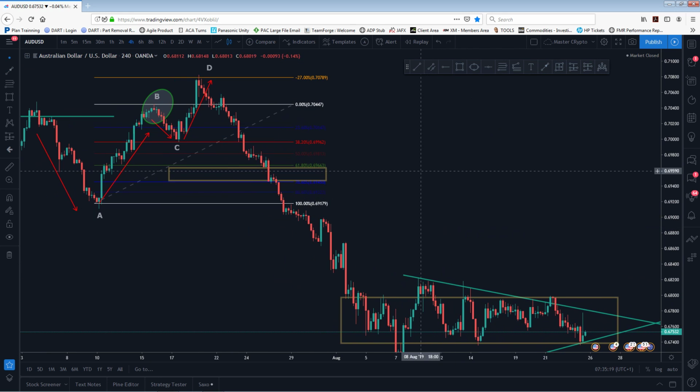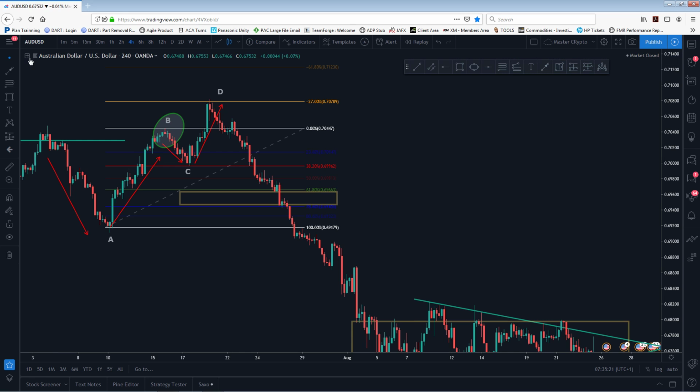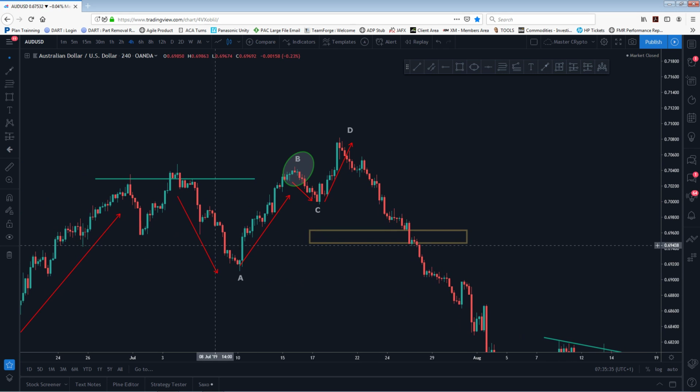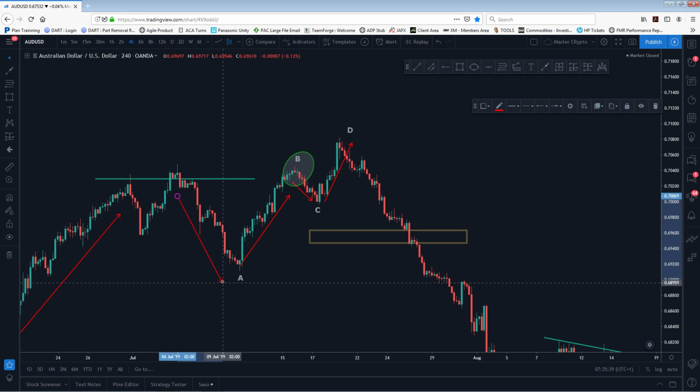So before you start, for a little while, let's remove all our moving averages. That clutters up your charts. And I want you just to practice what I showed you today. I'm going to show you one more fib example, but do this. I need you guys to draw these arrows in, because I want you to easily see that this is the A, B, C move. It happens all the time.